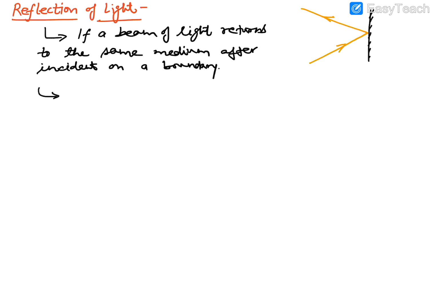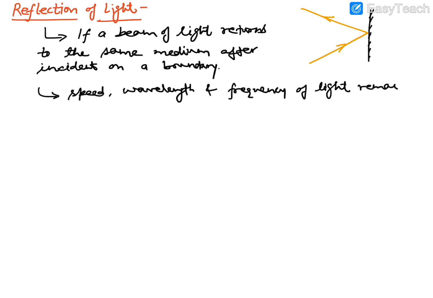Okay. And in case of reflection, since these are waves and the waves are reflecting back, you'll find there will be no change in the speed. So the speed, wavelength, and frequency of light, because light is an electromagnetic wave, all remain the same after reflection. Since it remains in the same medium, the speed does not change, hence the frequency and wavelength do not change. Frequency depends on the source, so that does not change even if there is a change in the medium. You know that point, right?